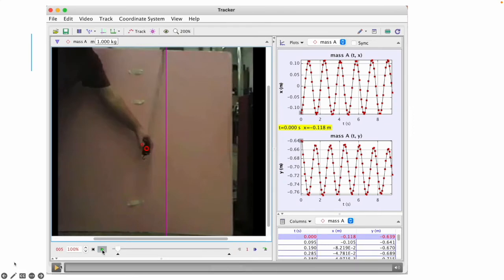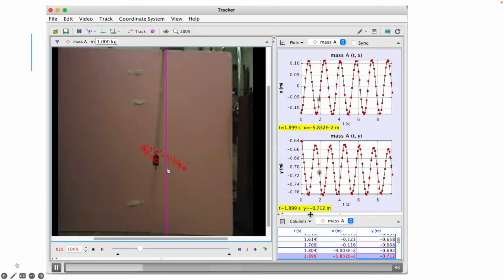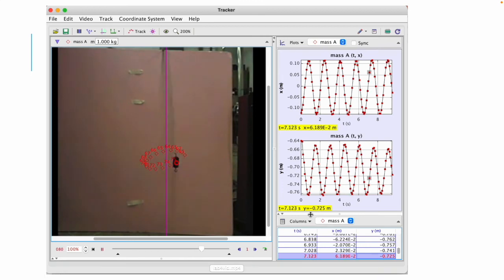So now let's take a look at the Tracker video. You can see here that the weight is being tracked by this red dot right here, and the position x and y are being graphed on these graphs over here. And the data from here was taken and put into a CSV file so that we could put that into GlowScript to compare it to the computational model later.